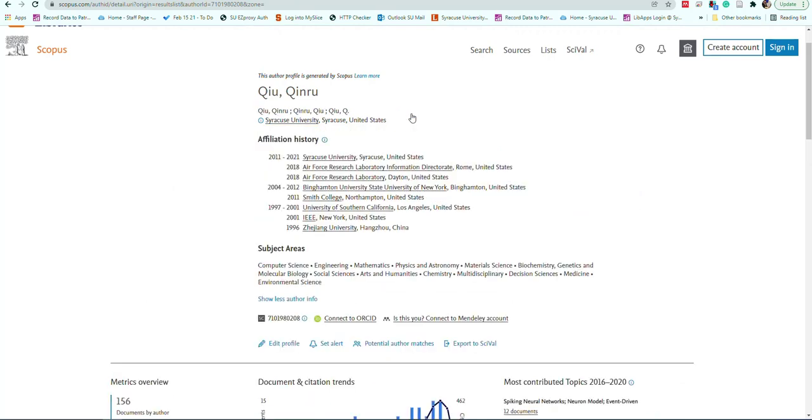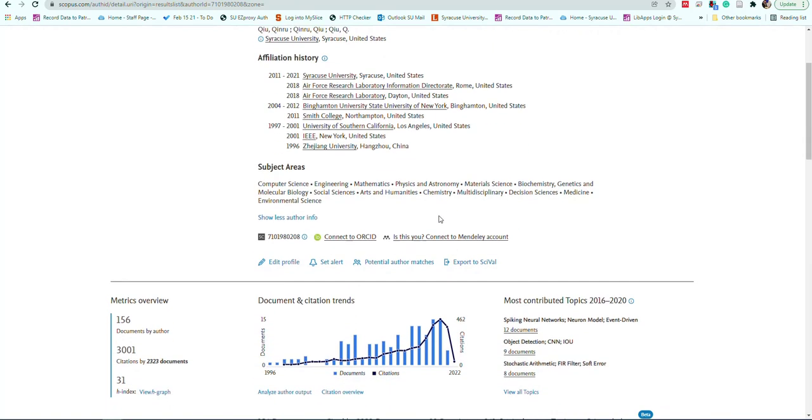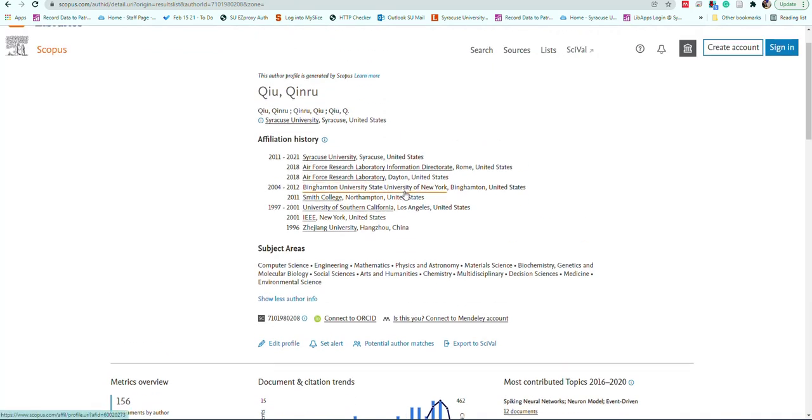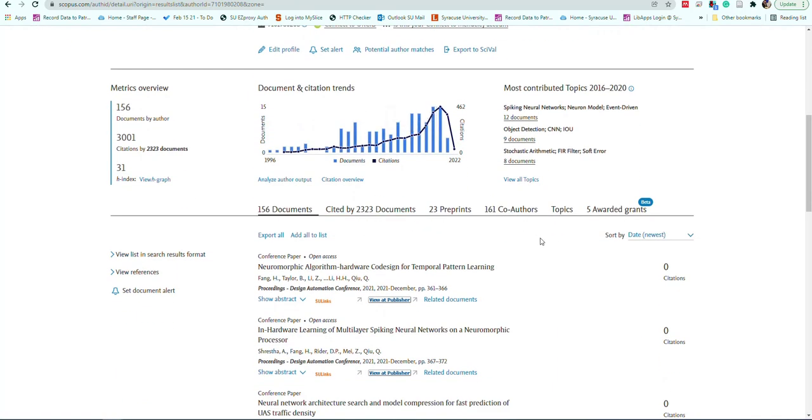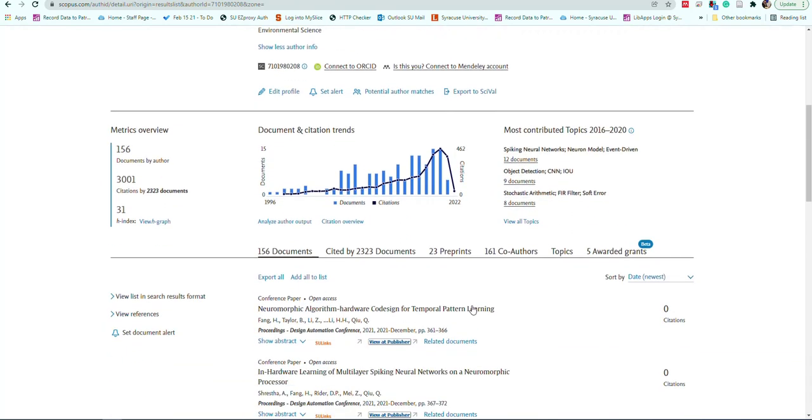You can click on the author's info and it will state currently where they are located and what they've worked on in the past. So that's a nice way of seeing their background, including subject areas. But what you're going to want to focus on when you're researching a specific professor that you want to do research with is the analytics that I was talking about, the metrics.